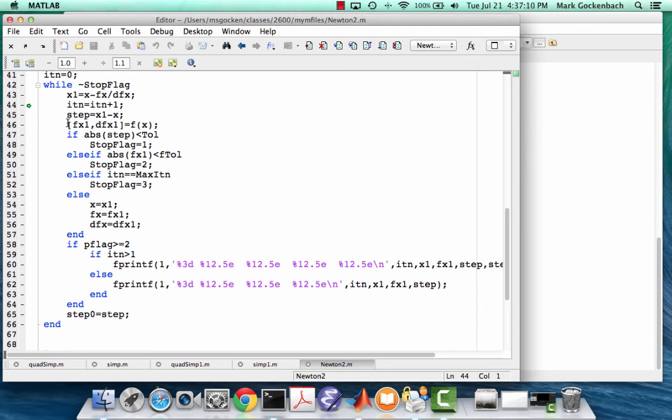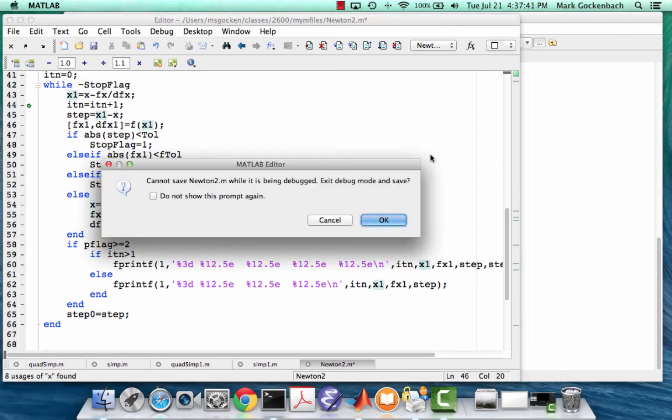Now where was that value computed? It was computed here, where I computed fx1 and dfx1, and then at this point I moved those values to fx and dfx. This is where the value was computed. And hopefully now you can see the error. Right here I was supposed to evaluate f at x1, not at x. So let me save that correction.